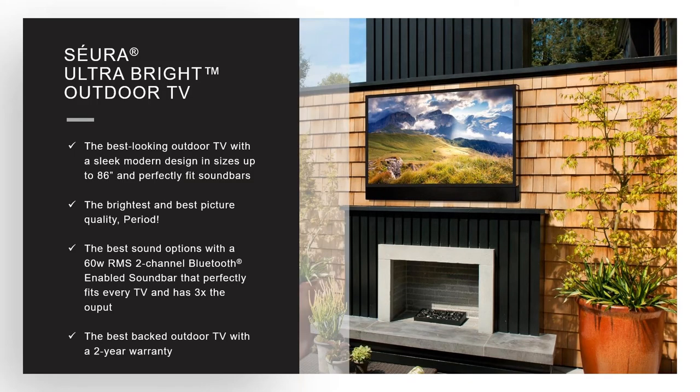Then the Ultra Brights — an even higher design element. You can see that reflective side panel we include, kind of called the infinity edge, to really minimize the perceived standoff. Up to 1,000-nit brightness for the panels. It has our adaptive picture technology to adjust that backlighting seamlessly throughout the day. As you transition from day to night, you don't want 1,000 nits — or even 700 — blasting at you. It's going to be comfortable viewing, and it adjusts the contrast ratio so you have optimal color saturation. The 60-watt powered sound bar is a fantastic optional audio component, because with these applications there are often other sound options like landscape systems. Full two-year warranty as well.